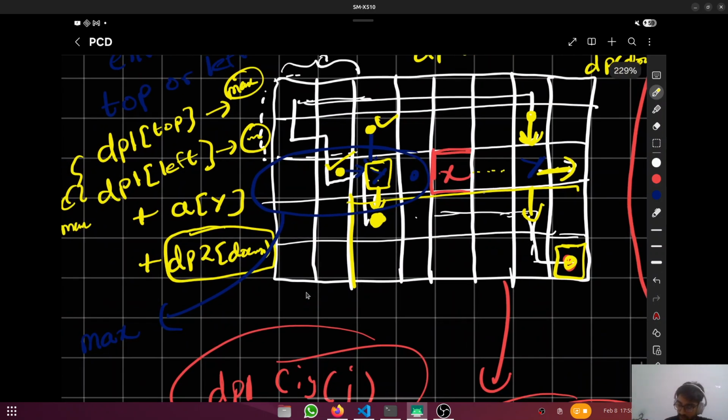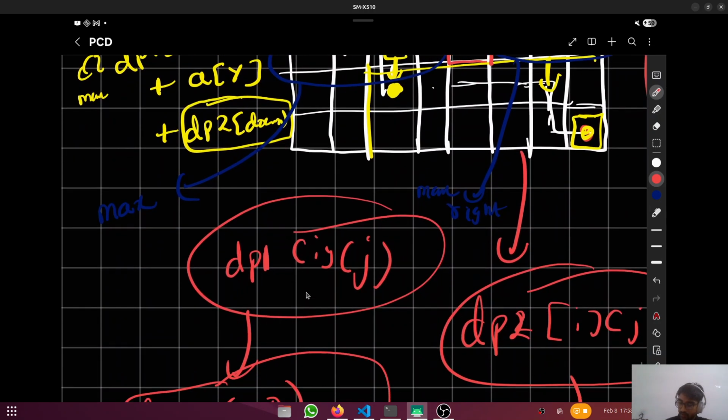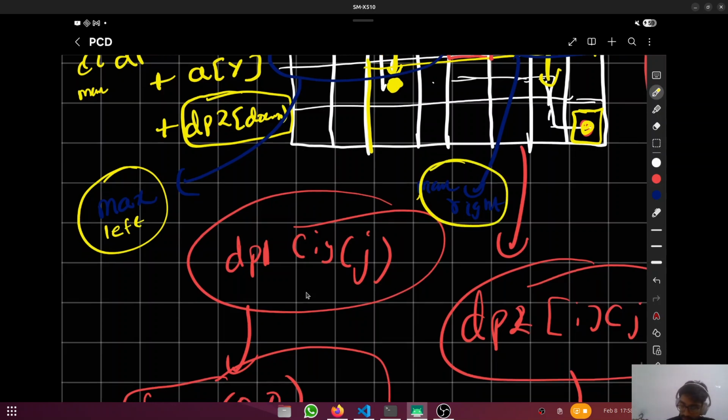So for every x, what I'll do is I will take the max of this left possible and max of these right, and the max of these two values, max of left and max of right, will give the max sum of path which don't step on x.